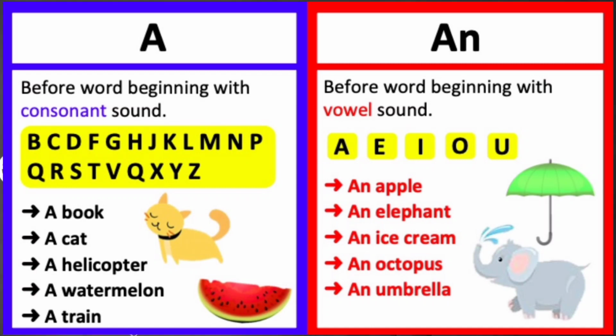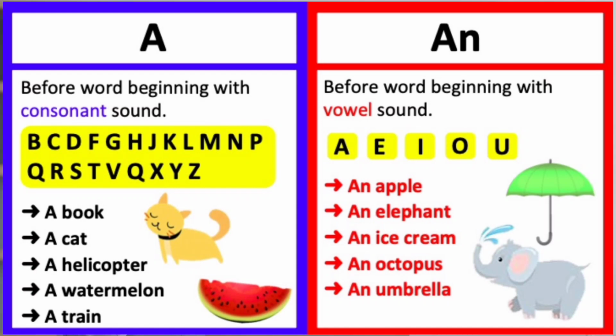Let's quickly recap what we have learned about a and an. Remember, the form a is used before a word starting with a consonant or a vowel with a consonant sound, such as a book or a one-way street. On the other hand, an is used before words starting with a vowel or mute H, like an apple or an hour. Also, keep in mind that a and an are used before singular, countable nouns when mentioned for the first time. For example, I need a visa or he bought an ice cream.